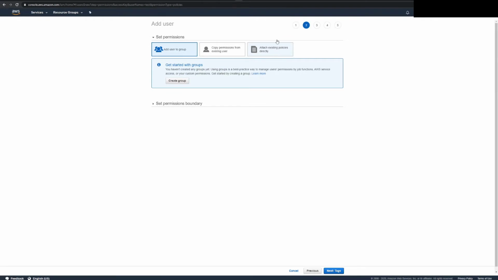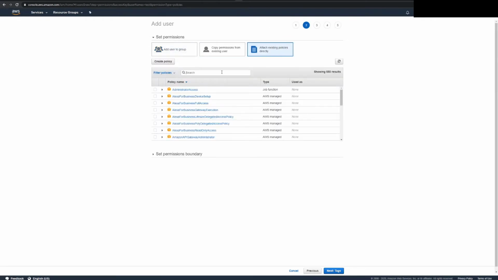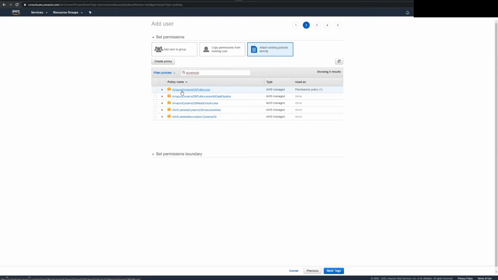So next, here in attach existing policies, you need to find DynamoDB. And of course, you can just give it full access, and for testing purposes, that's fine. But in case you want to actually ship a game with this, be very wary, because in case someone that you don't know gets access to the IDs of this user, he will have full access to your DynamoDB and access to create new tables and whatnot. So be careful with giving the full access.